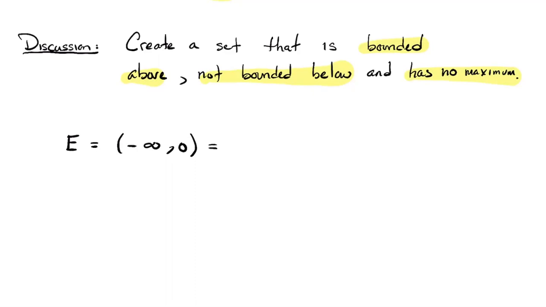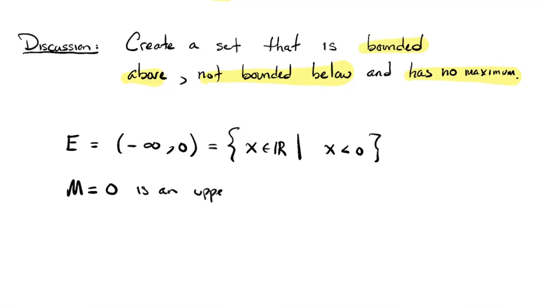So you're familiar with interval notation, I know, but let me write it in set builder notation. I'm talking about those real numbers called x, and the criteria on x is just that they're strictly less than 0. Okay, so that set is bounded above, because if I take m equal to 0, that's an upper bound. By definition, I specified that E was the set of numbers that are less than 0. So 0 is greater than all elements of E by definition. So it's an upper bound.